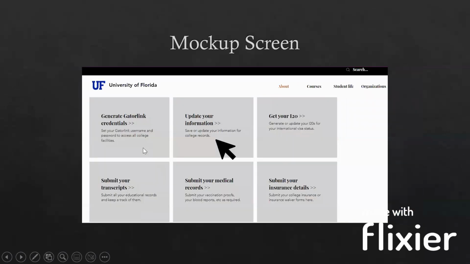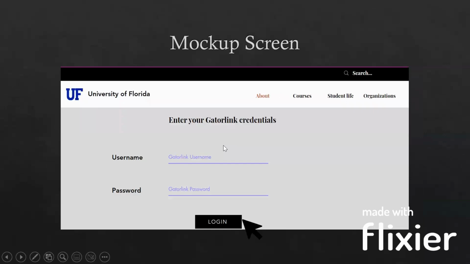Once we click here, we'll have card-like structures which will highlight what step it is and a little information to support what they can expect in the next page. Since here we have taken an example of update your information, we'll go to this card.